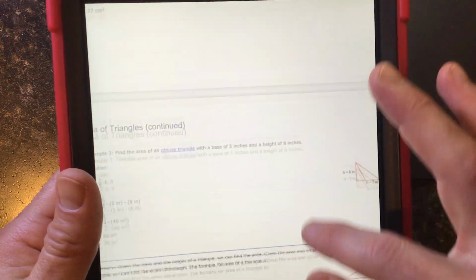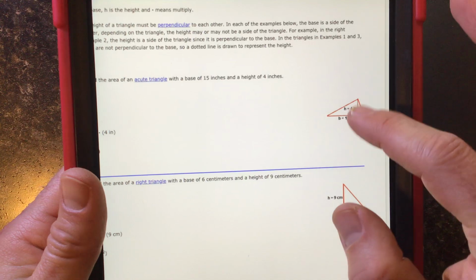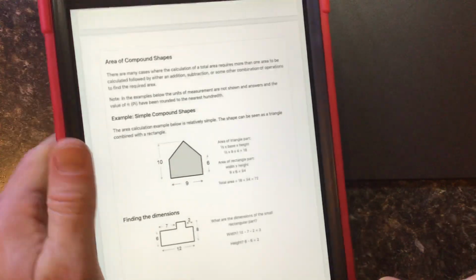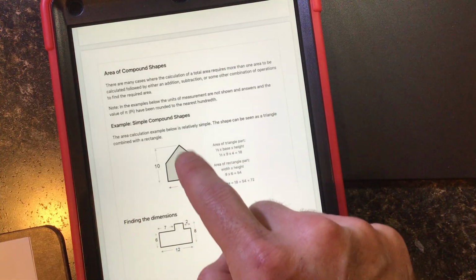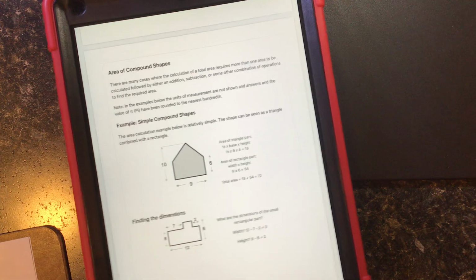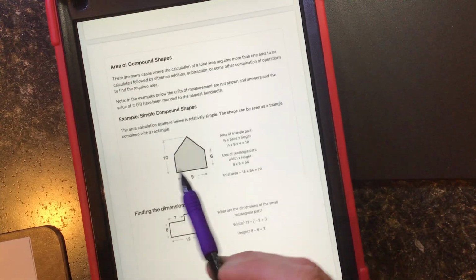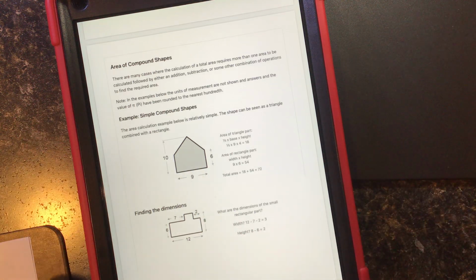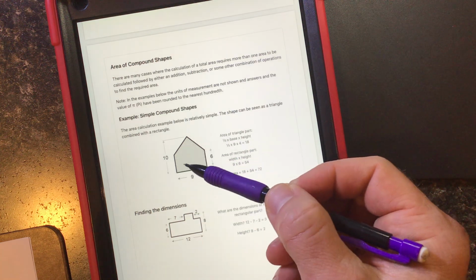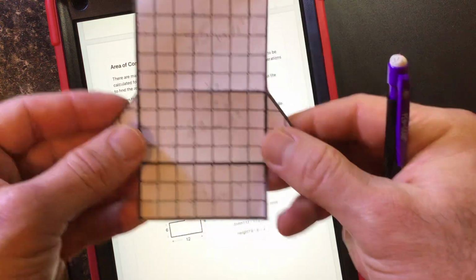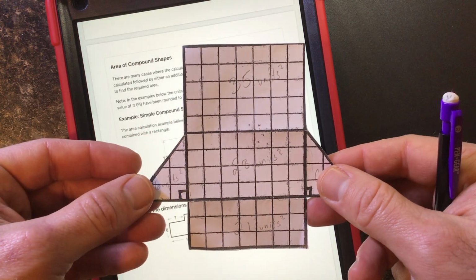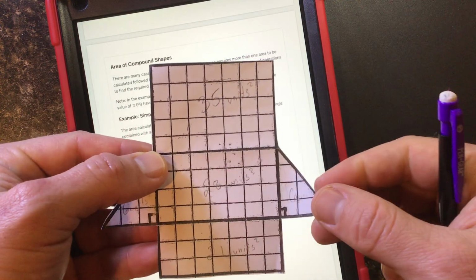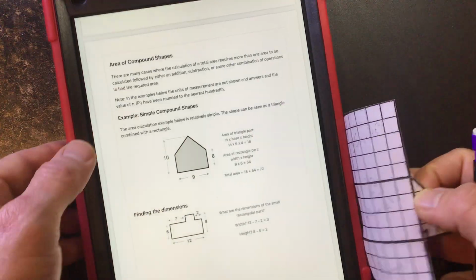Either it might be outside of it if it's an obtuse triangle, or inside of it if it's an acute triangle. Okay, but you see how now our net looks something like what we were doing when we were finding the area of compound shapes. Basically, when we were doing this with our 2-dimensional figures, we were just cutting it into 2 shapes that we knew the formula for the area of, and then adding it back together once we found the area of each of those shapes. Then we found the total area of the shape. Same thing now with our triangular prisms. We're just going to calculate the area of each of the faces, and then add them all together to find the total surface area.